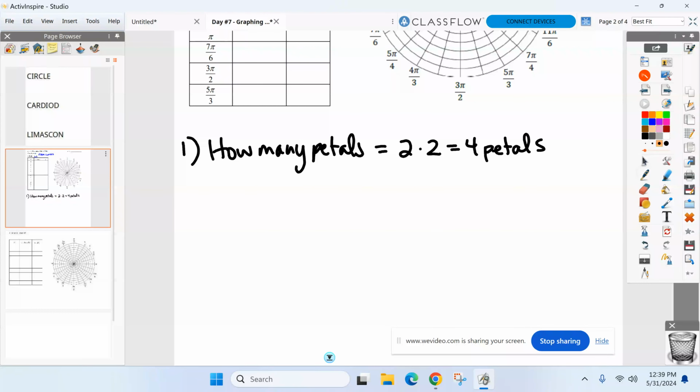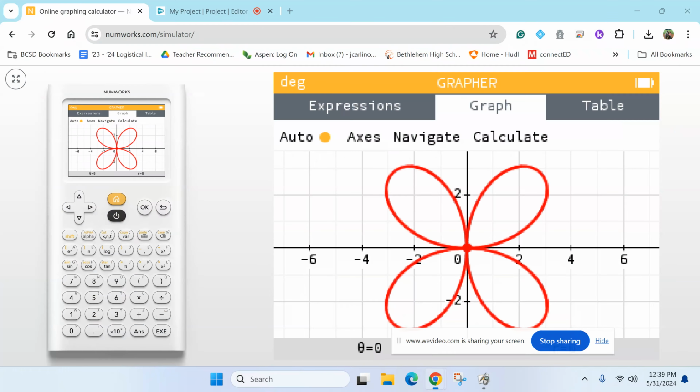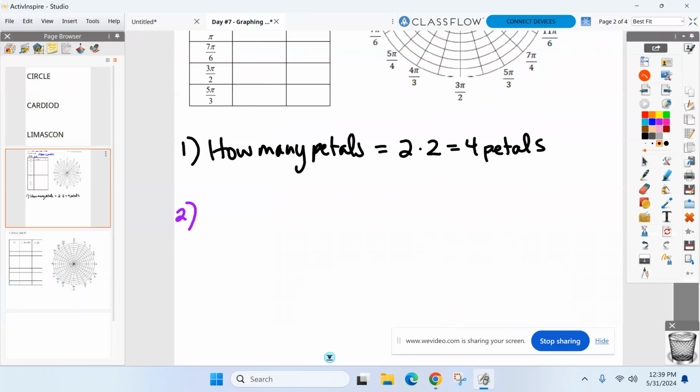Next, the second thing, I said there were 3 things you have to figure out before you graph. How far apart are the petals? Because if you saw on your graph, these are a certain amount of degrees away from each other. I'll get to that in the next problem, when it will be odd and I'll talk about how many petals there are. So how far apart are they?